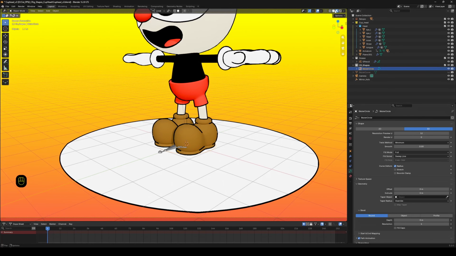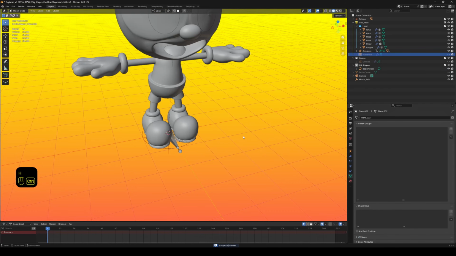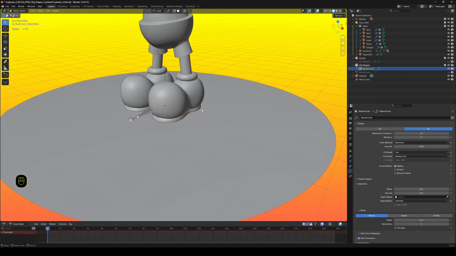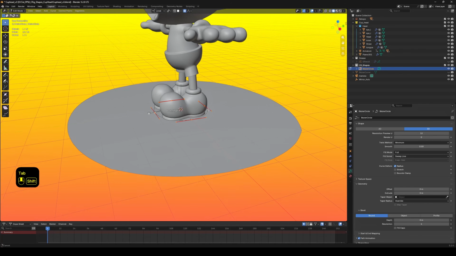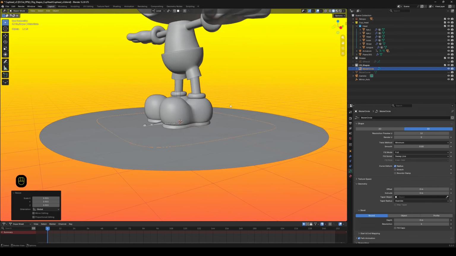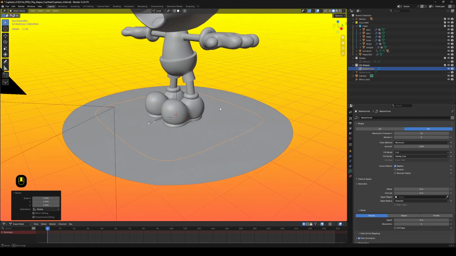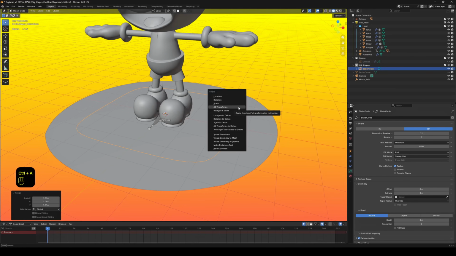With my curve selected, I can create the shape I want. I'm going to jump into Edit mode and adjust the points and their handles to create a rounded square shape. Then I will go back to Object mode, scale it a bit more, and move it slightly upward so it doesn't intersect with the ground. Once I'm happy with the shape, I press Ctrl+A to apply the transform. And this is going to be my first custom shape.